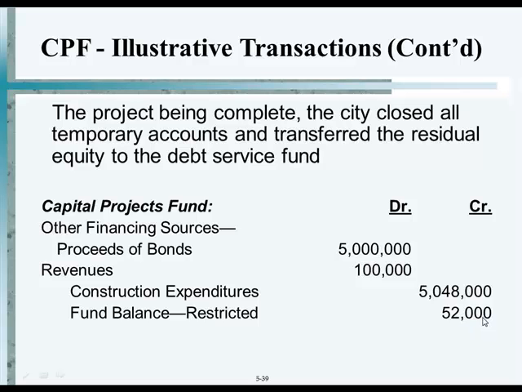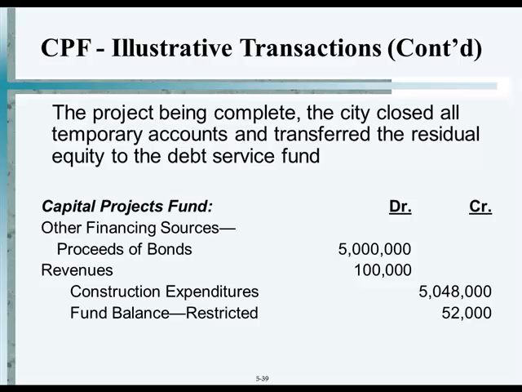So where does the money go in the capital project that's left over? What do you think they should do with it? Big party? No. What do you think they should do? Remember, it was used for what? It was used for the construction of the building, right? Okay, now think about from the perspective of the people who lent you the money. What would they want you to do with the $52,000? They want you to put it into the debt service fund so there's money for them to be repaid. They want security, and that's what happens most of the time.